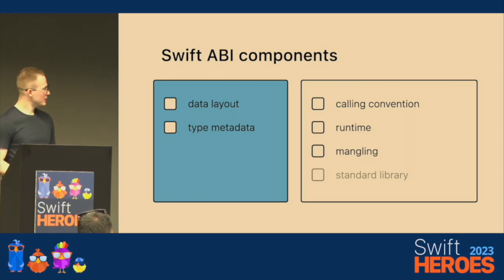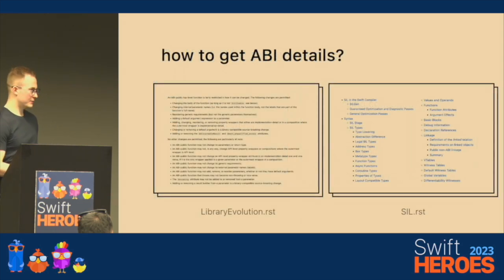And as you can see, these are split into two parts. One is on the blue background, and the other one is on the white background. And basically, when speaking of optimization of computer programs, only the two components which are on the blue background will give us the details we need, so we will dig only into these two. So, how to get the ABI details?